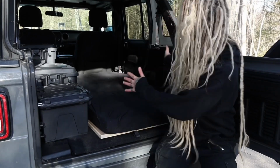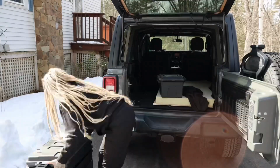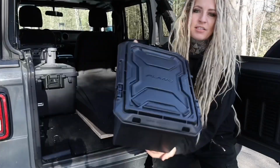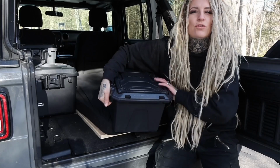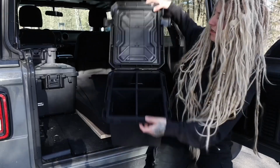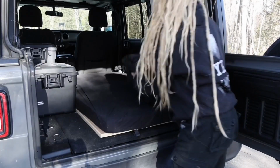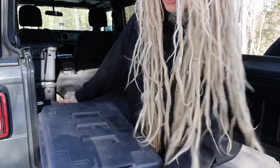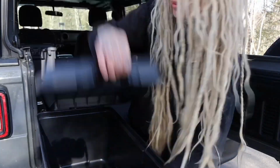And then again, once I knew the measurements of all of this, I now knew the measurements on this side, so I was able to get these bins, which I just got from Home Depot. The brand is Plano, so this small one I think I'm gonna use for food storage. It's got some dividers in here. So this is the small one with the dividers, and then I got 3 more of this big size that don't have dividers. I think they're like 56 quart or something.